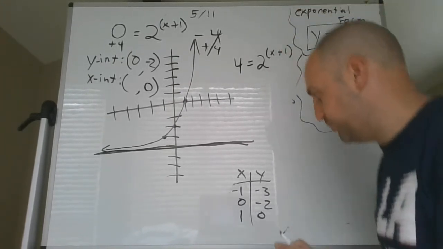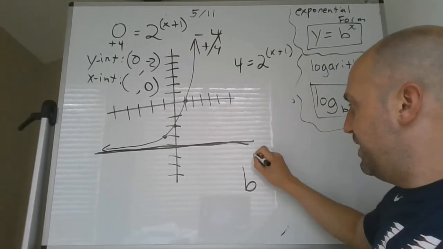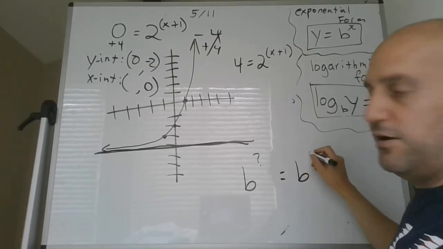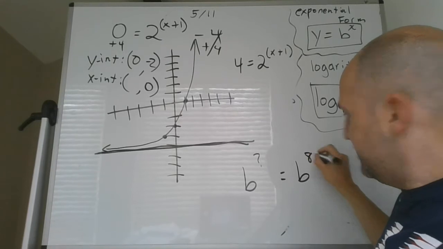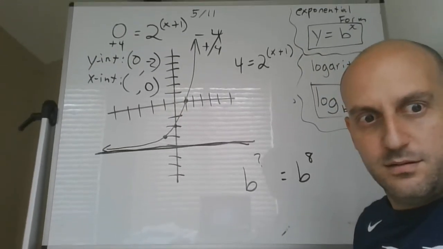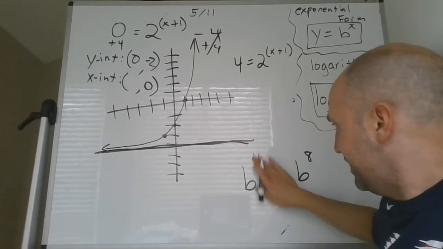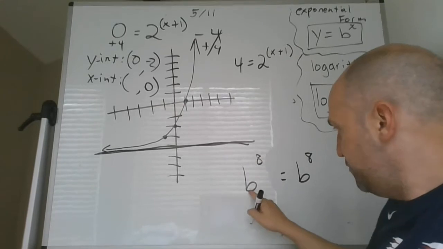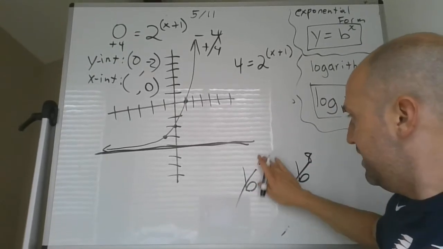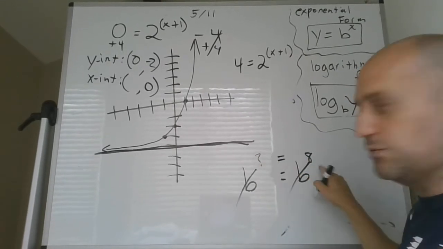Do you guys remember? In the last video, I did something like this. If I have b to the power of something is equal to b to the power of, I think the number we used was 8 in the last video. b to the power of what is equal to b to the power of 8? I'm telling you what it is. It has to be an 8. So essentially, if you have two of the same bases, b and b, you could just cancel those bases out. So the question mark is directly equal to that. So question mark equals 8.